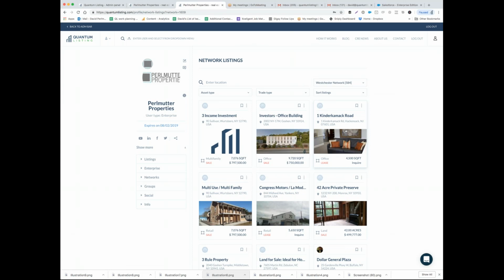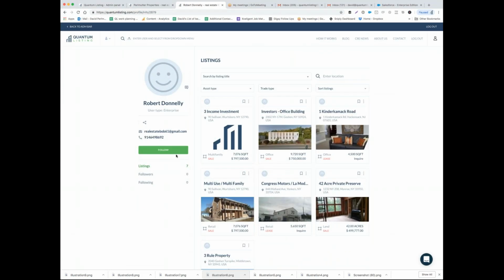If you only want to see listings in certain geographies, you can use the search function, and you can also use another feature that we have, which I'll show you right here, which is the follow function.